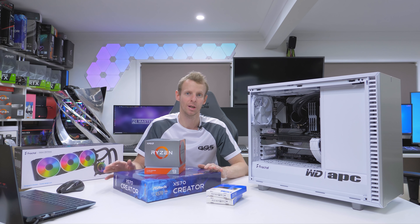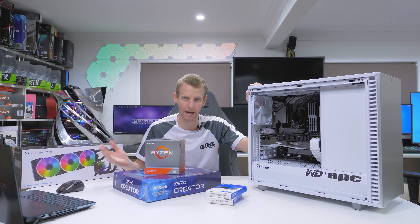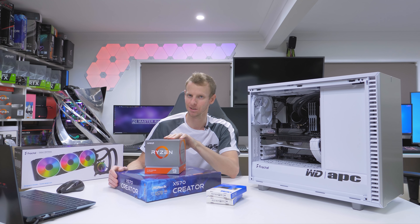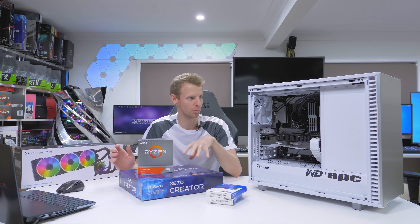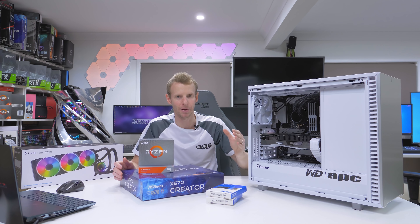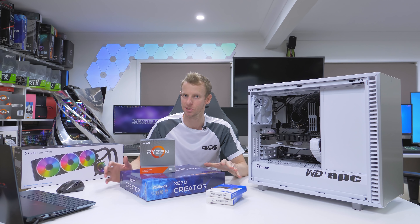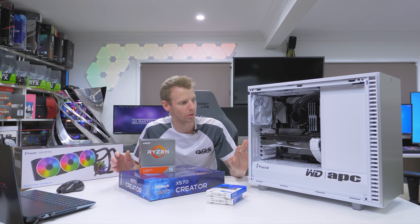I do believe you don't have to purchase the magazine to enter the competition to win this, though they do say it helps. There are two questions to answer — one is about what you would use this system for, and the second is more related to the magazine itself. So if I were you, I would pick up the magazine. Anyway, you can win this system — I think it's been valued at over $6,000, so it is a beast. To get the upper hand, I'd definitely pick up the magazine, but you can also head to the APC website for details on how to enter and win this system.